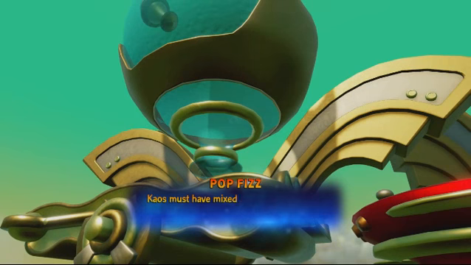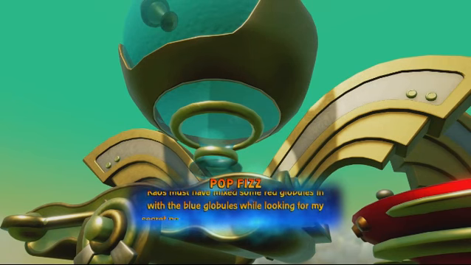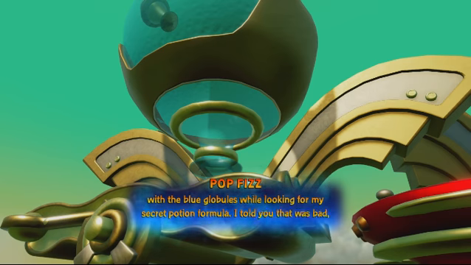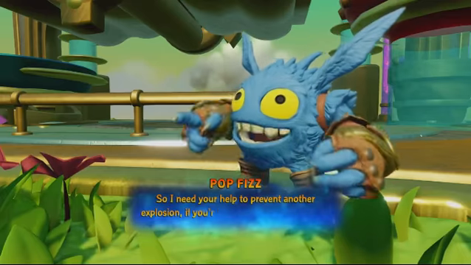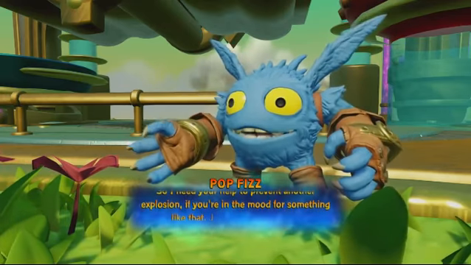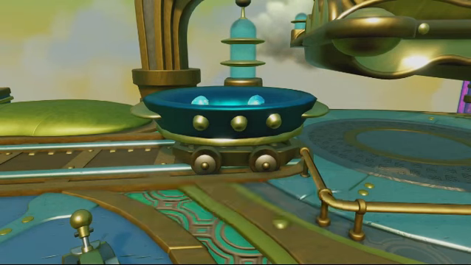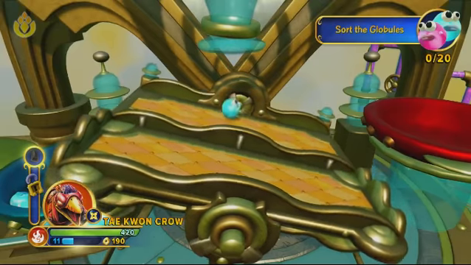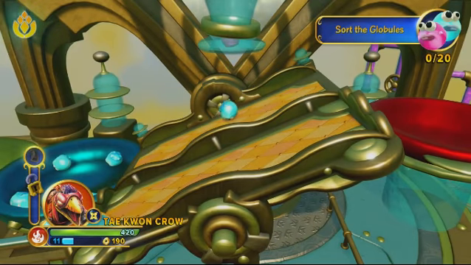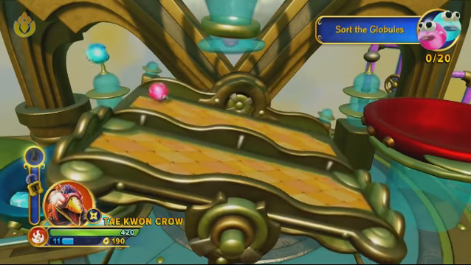Chaos must have mixed some red globules in with the blue globules while looking for my secret potion formula. I told you that was bad, right? So I need your help to prevent another explosion. If you're in the mood for something like that, just sort the globules. Blue globs go in here, and red ones go right here.